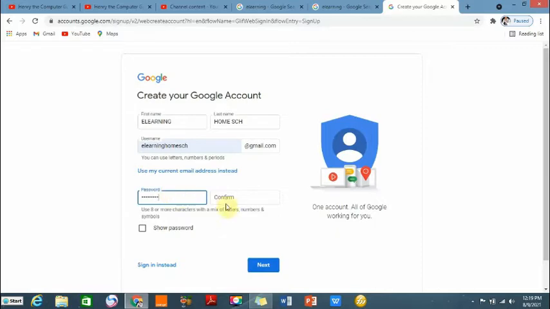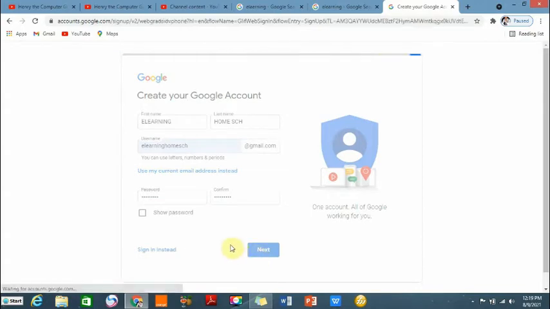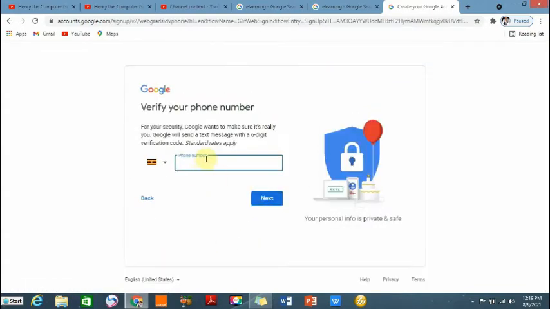I can confirm here by retyping it. Then I can say next. That means they will ask us to enter a phone number, and they have to verify it by sending a code to it, such that they can see whether it is really our phone number.